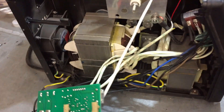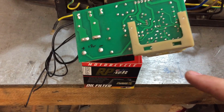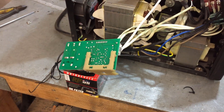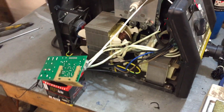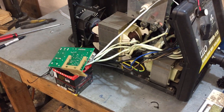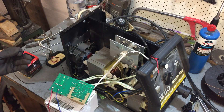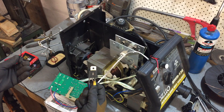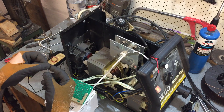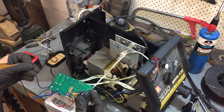When you press the trigger it connects the electrical connection but also allows the gas to flow through the nozzle - so you click that and it does it all in one hit. To work around this I had to pull the control board off and probe around with a multimeter to figure out where the voltage is when the circuit is active. I found that this connection gives 12 volts when active, so I'm going to hook a relay up to this. I've just put this relay on here just to make sure it works - it still operates normally, and I can feel and hear the relay clicking. Good.